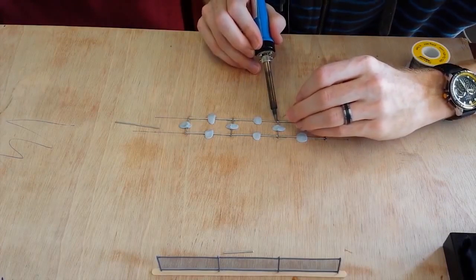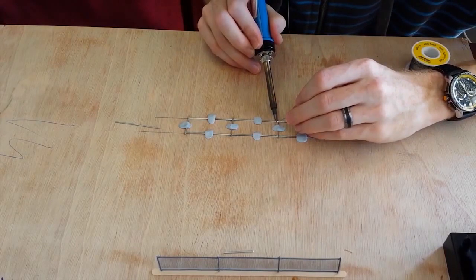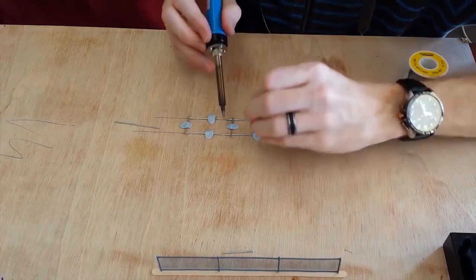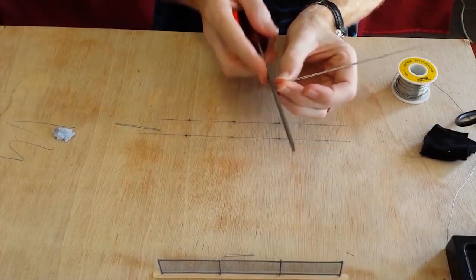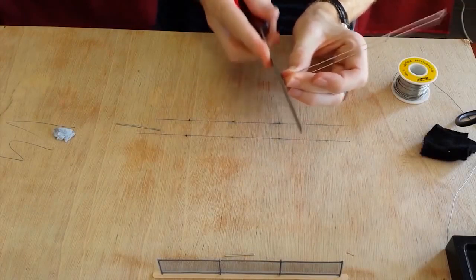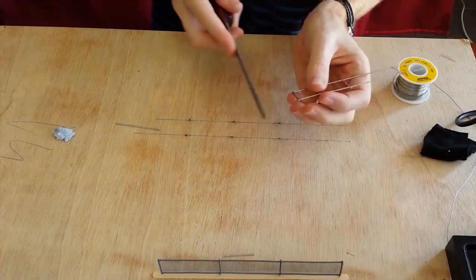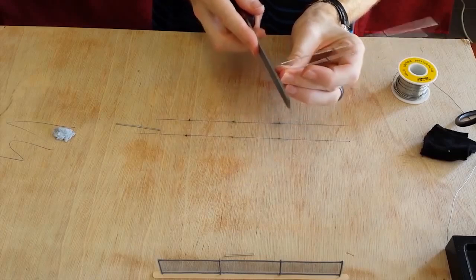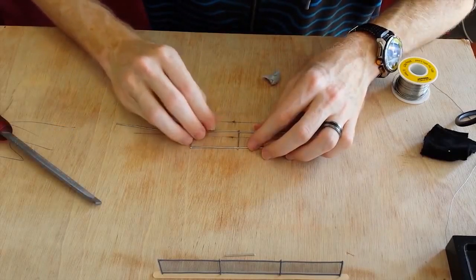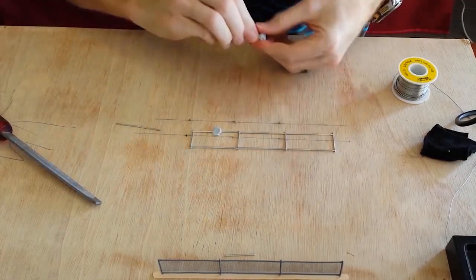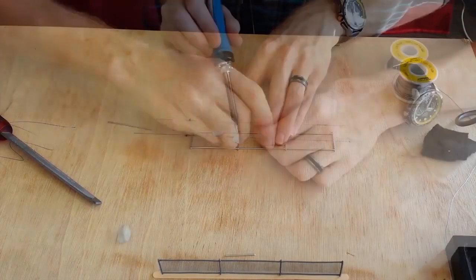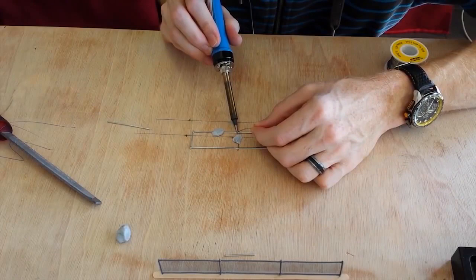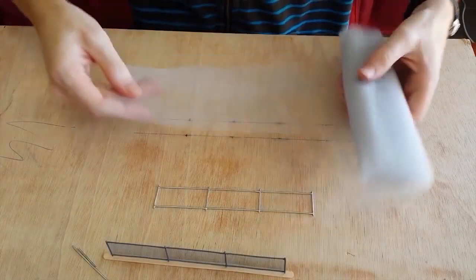A bit of flux helps to make a good bond and then it's as simple as applying solder to each joint. Depending on how good you are at soldering you may need to file down some of the joints to remove large blobs of solder. As you can see I could do with a bit of practice. If a joint breaks or cracks it's pretty easy to fix - just anchor it down again with blue tack and re-solder.